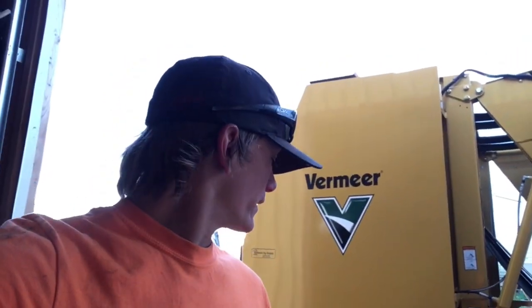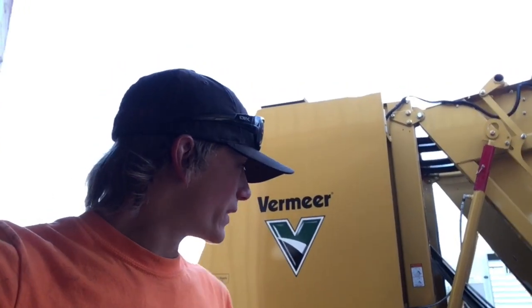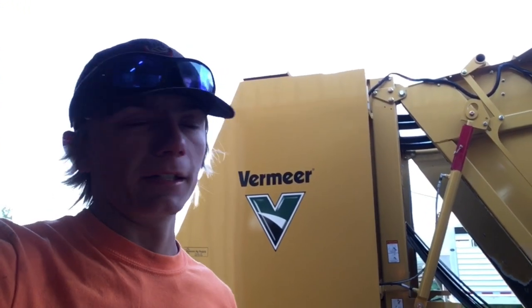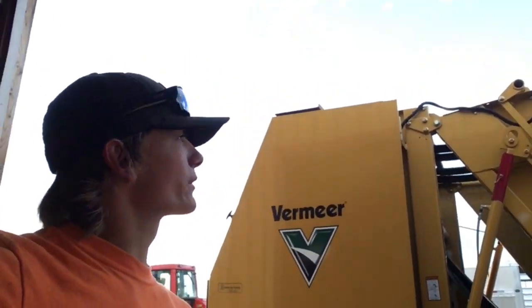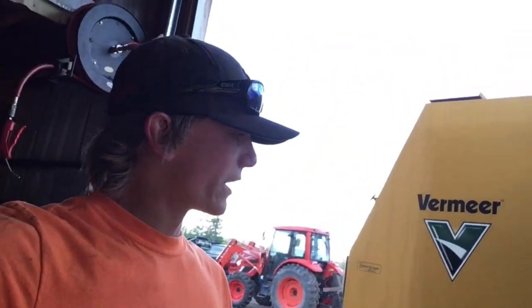Then, the rake obviously doesn't really need any maintenance. I didn't tear up any teeth on it. I didn't take any of the wheels off on accident, none of that good stuff. The baler just needed its maintenance, its greasing, and to be looked over, making sure everything's gonna still run properly. We have a roll of net wrap for it. It's not a full one. We are gonna need to get a full roll, but not right now, it's not really a concern.